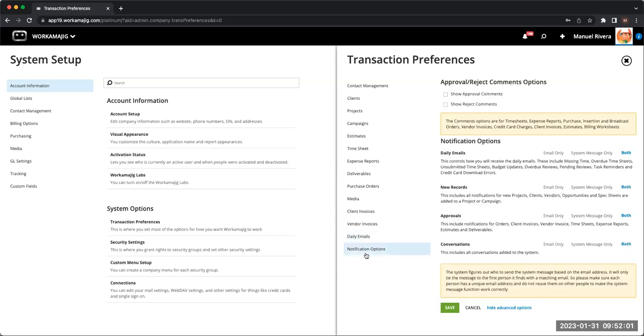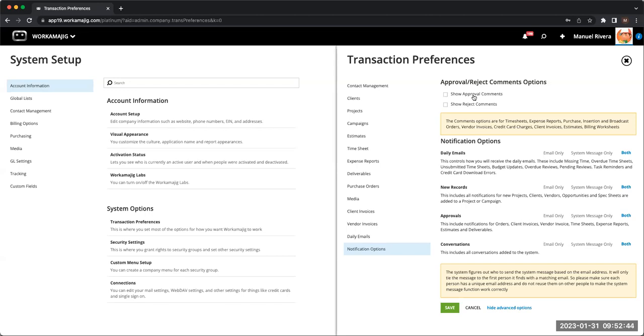This other part underneath here is the notification options. So we did put here for the records of approvals like client invoices, vendor invoices, etc. If you are requiring comments on those based on the other settings, whether you're going to also show them if you're not requiring them. You may have noticed that when your team is approving things, that comment box comes up or disappears. So that's where this gets controlled.